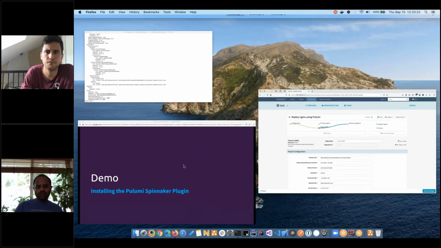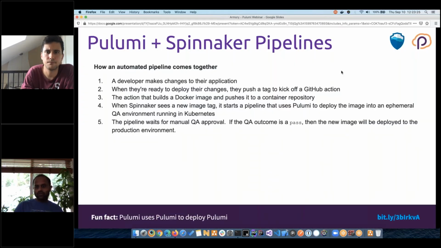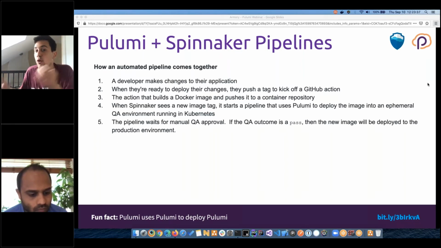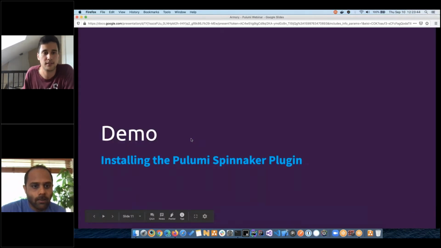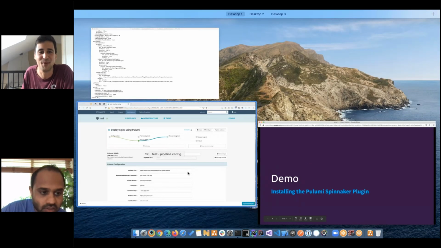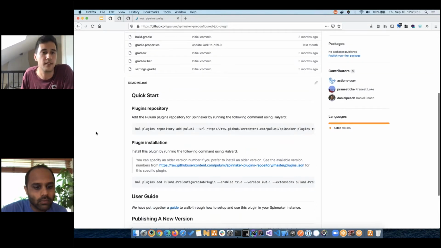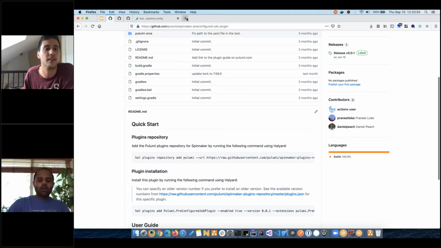But with that, I will actually pass it over to Dan to take us through some. Oh yeah, sure. Just a question for you. If I wanted to know more about installing and configuring the plugin, where's a good place to look? Is there documentation? About installing the plugin itself? Yeah, or sorry, I thought there was a site under Pulumi.com that gave you the configuration options.